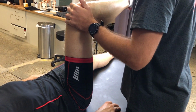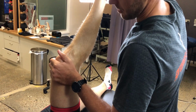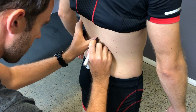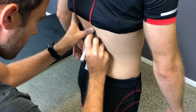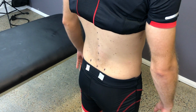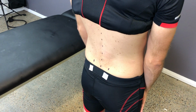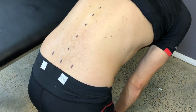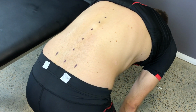So taking that into account, we'd know that on the bike, he's potentially not going to have as good a movement through his right side. Both his hip and his sacroiliac joint weren't moving properly. And when we took a look at seat heights, because of his significantly tight hamstrings, he's always going to be at the lower range of what is normal for him, and that's probably the main take home from his assessment.